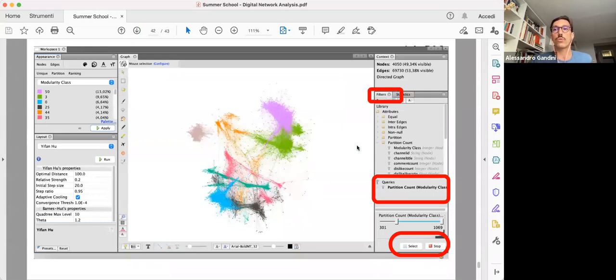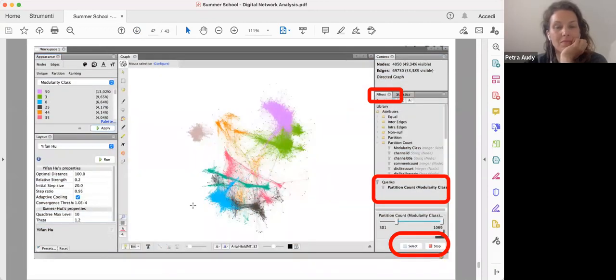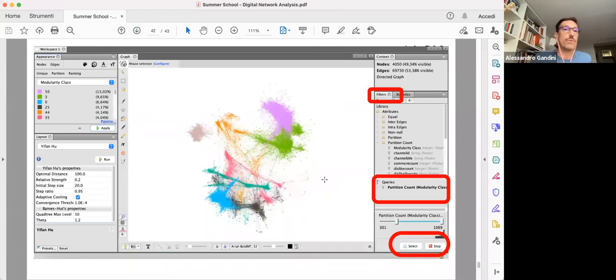I want to show you this only to mention filters, and then I free you for the break. When you have a network like this, of course, you can play with the modularity scores, and it can become quite easy, as we've done here, to scatter out the different clusters. But maybe we are not content with the kind of content we are looking at here. So what we can do is filter out certain content on the basis of features. Perhaps with our modularity scores, we have clusters that are completely irrelevant to the research question that we have.